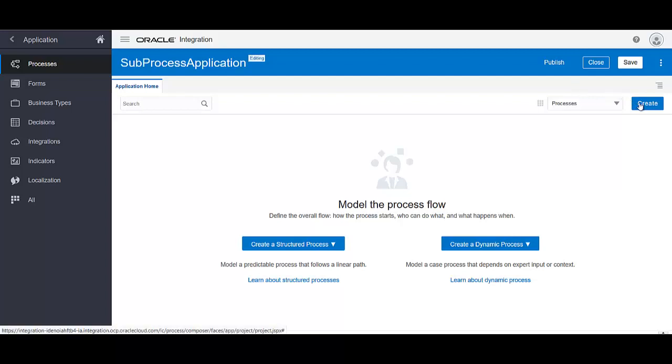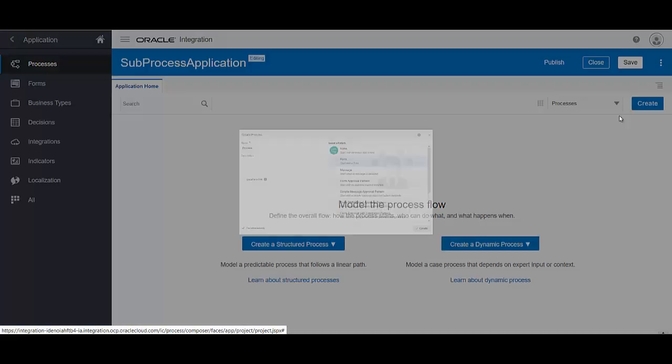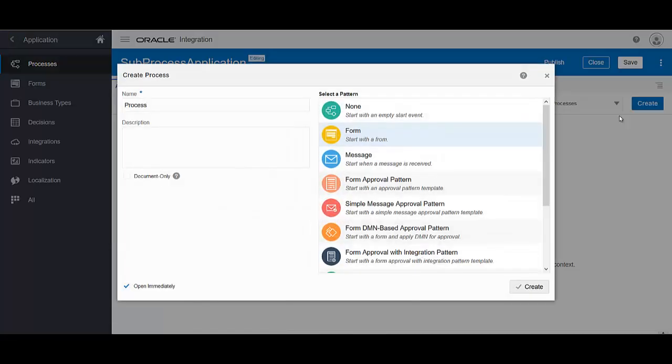Now I'm going to create a new subprocess. Subprocess name: multi-instance array process. This is my process name.